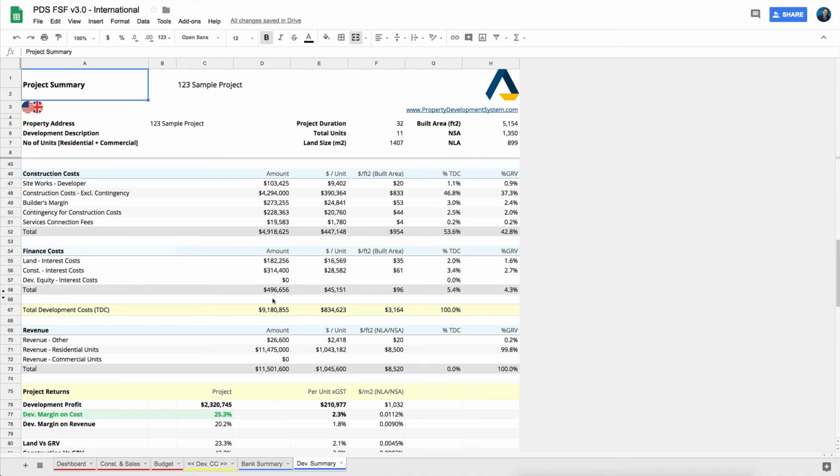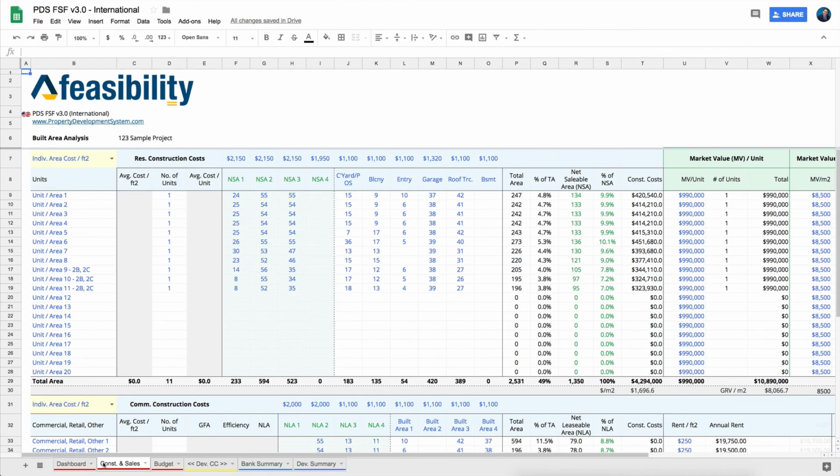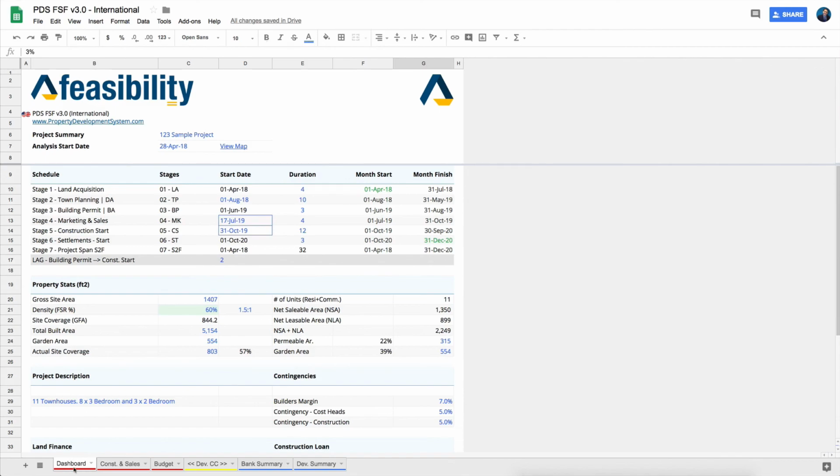Even if your money is coming into the project and you want to charge the project for the money that you are putting in as equity, you can see the holistic picture, and the bank doesn't need to see what you want to allow for over there. And that finishes our dashboard section.